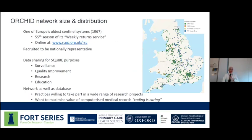The network's been going since 1967. For those of you coming to next year's RCGP conference, it should be our 55th birthday party, as well as the 70th birthday party for the college. We have practices distributed through England and Wales, but our Sentinel surveillance is all in England. We're extremely grateful and appreciative of practices that share data with the network. We share data for surveillance, quality improvement, research and education — we use the acronym SQUIRE for this.